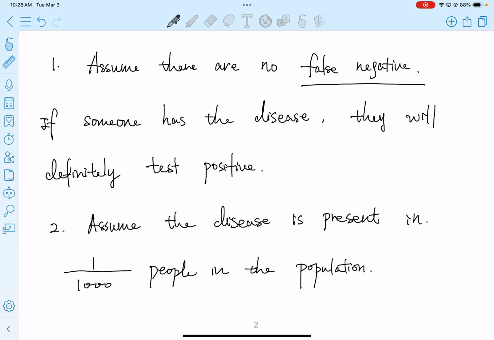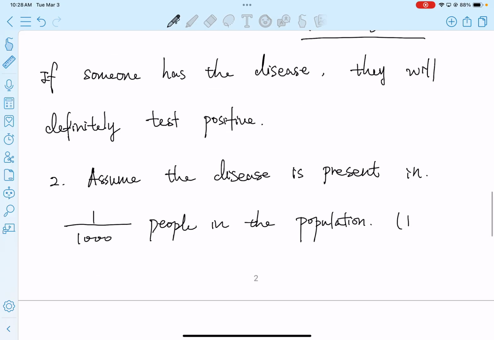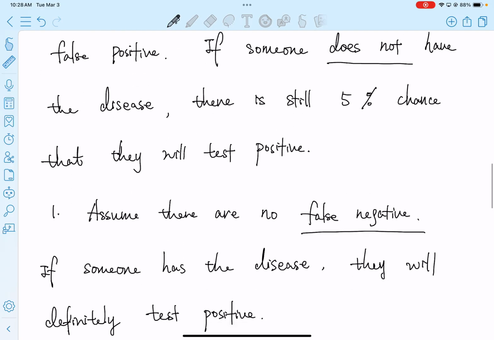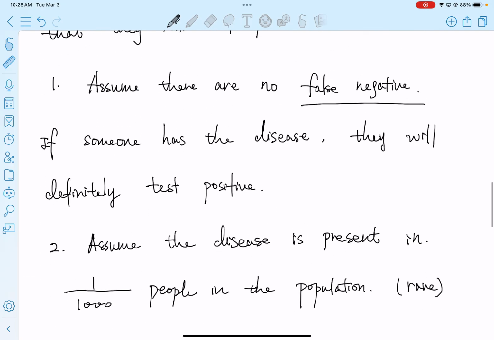Okay. One last piece of information that we know is that for every 1,000 people, there will be one person who has this disease. So we use this value to define the rare disease. Okay, so here we're saying this is a test for a rare disease. So we use the number 1/1,000 to define the rarity here. Okay, so here is all the information that we have in this context.